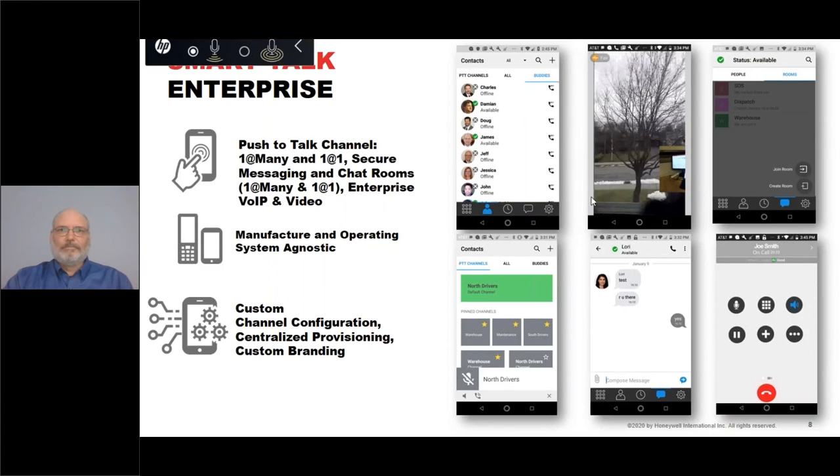So your device is already running Android, already doing mobile, data, email, everything, but now it's connected to the corporate phone system, with the ability to walkie-talkie each other anywhere you need to be, inside and outside the building. And last and most importantly, if we have any IT directors or IT people on here: for people in your organization that are using their personal device for the business, they're now separating that by running everything to do with communications, both digital and voice, off of the Honeywell Smart Talk app, as compared to trying to use the personal device with WhatsApp, text messaging, SMS and everything.